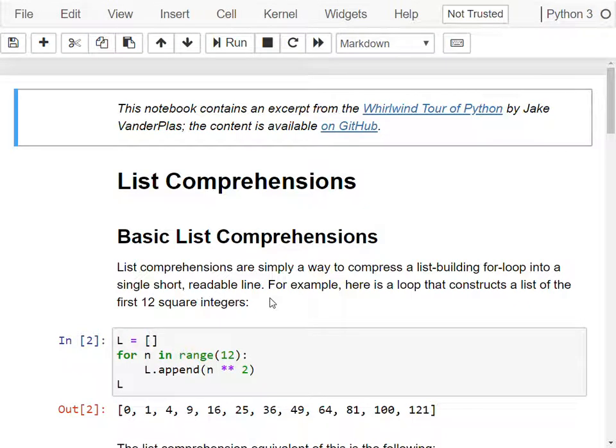In this video, we'll talk about comprehensions in Python. Comprehensions are basically a compact way to create data structures from a formulaic template. We have comprehensions for the basic data structures such as lists, dictionaries, sets. So we'll talk about list comprehensions, and we'll talk about dictionary and set comprehensions as well. Let's take a look at this example now.